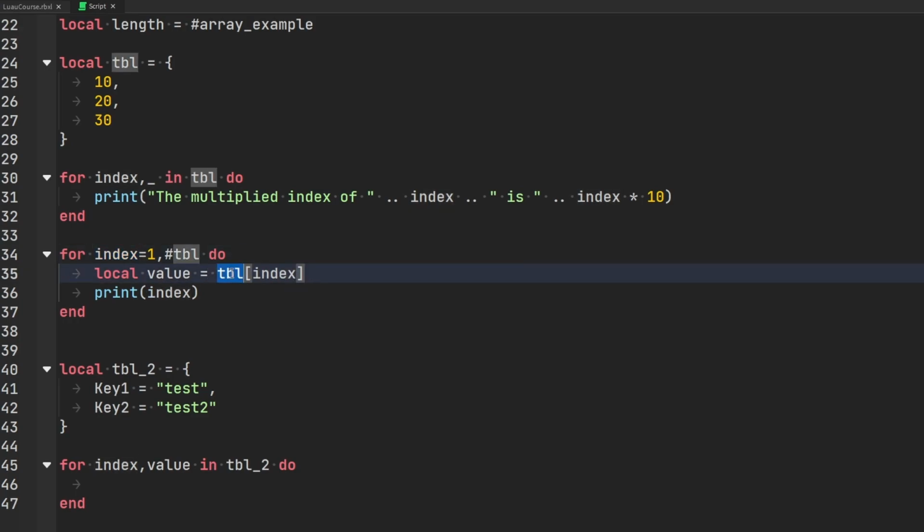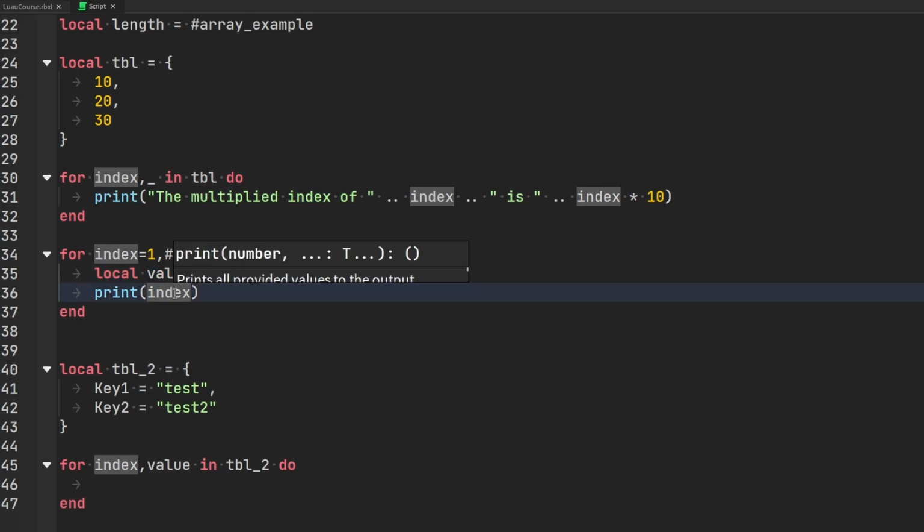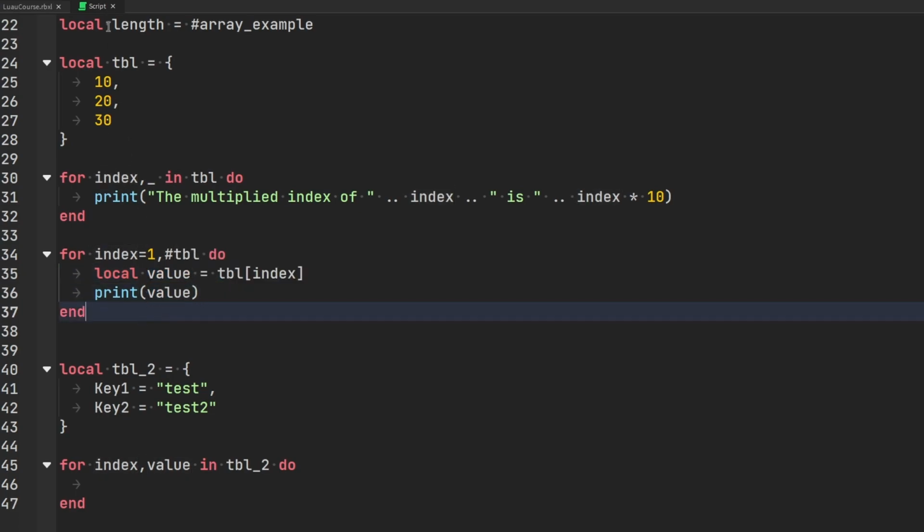So value would be the indexed index of this loop. So now value would be 10, then it would go to the next number, which is 2, get the value, which is the second index, 20, would go and print that. Then we'd loop again, go to 3, get the value by indexing the table, 30, prints that, prints 30. Well, then we hit the end of the loop. We're done. The loop's over.